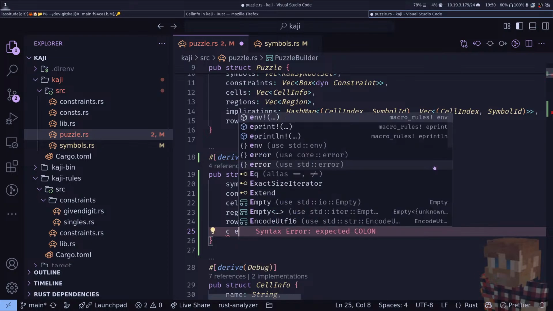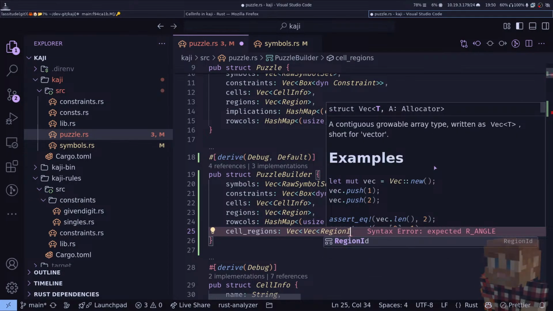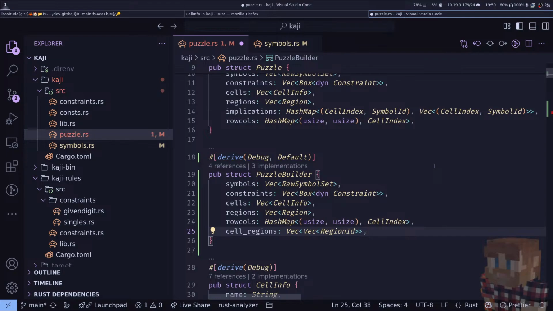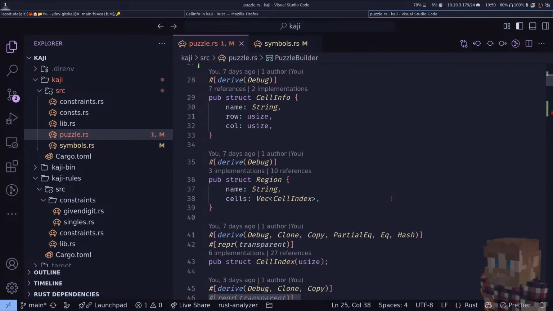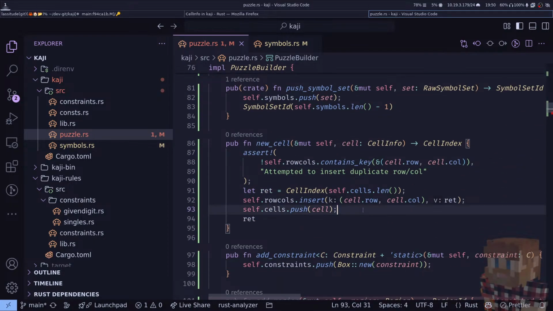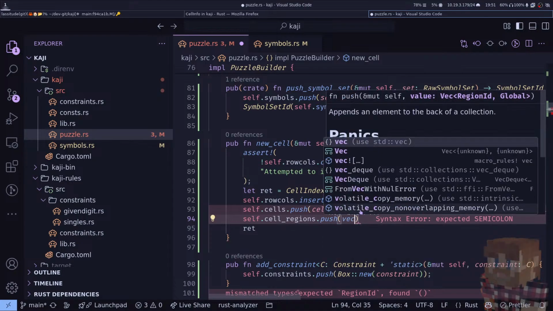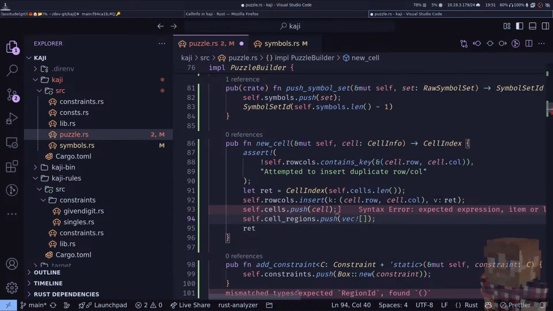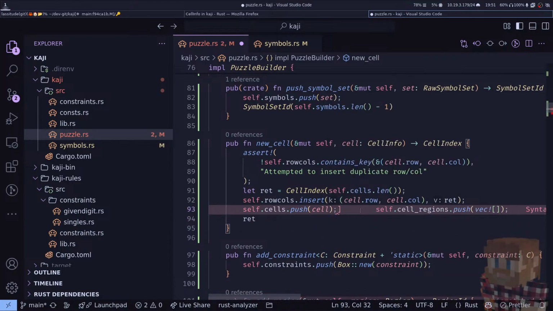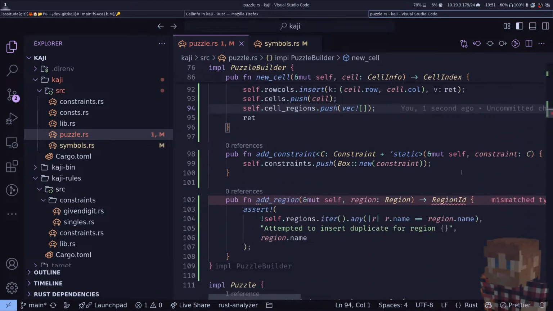So cell regions is a vector of region IDs. And when we push a cell, we also push an empty vector of region IDs. So that means that that vector will always exist.